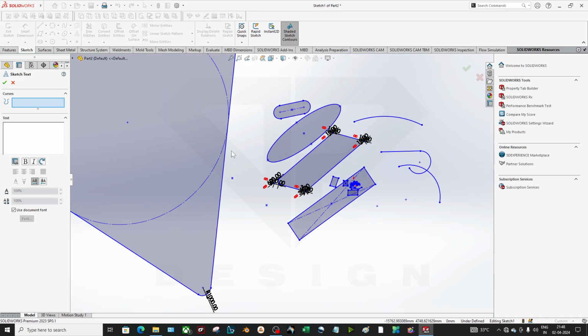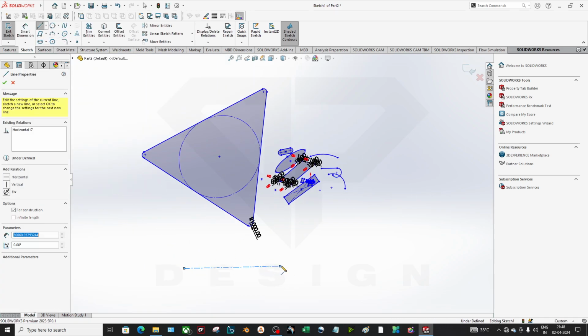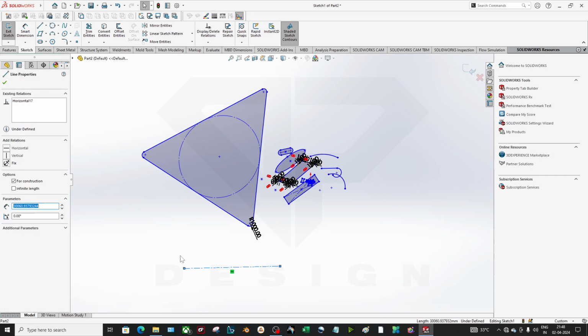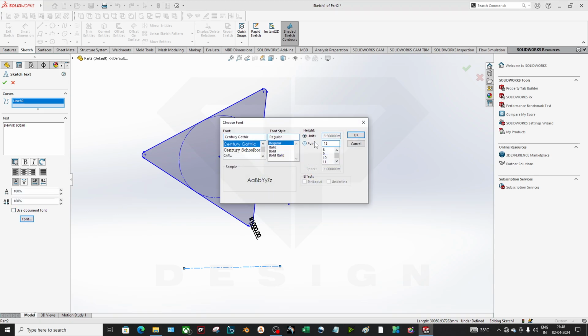Now if I want text, what should I do? I want to select the curve. I have to input one line. Let's say a center line is there. I want to make it horizontal, and I will select the curves where I have to put the text, let's say, Bhavik Joshi, right? And you can just increase the size later. Okay, let's say 60.